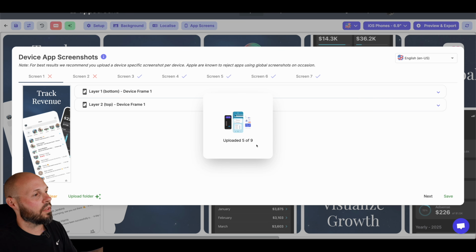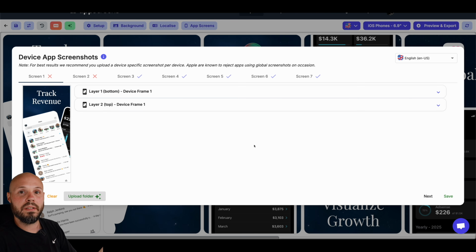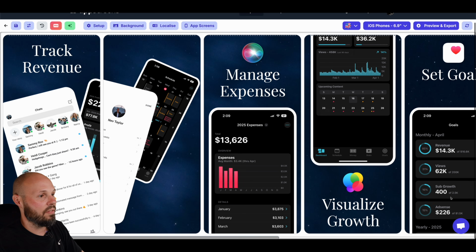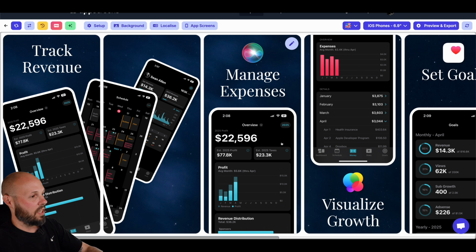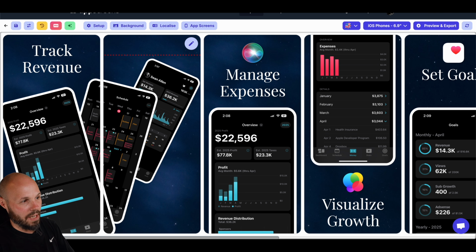We'll let this work for a little bit, and it should, if I numbered them correctly and ordered them correctly, put them in the exact right spots for that specific screenshot where it has 3 devices. So I'm gonna hit save my progress. Okay, all my screenshots came in and perfect because this one's tricky. So you see on this first screenshot, I really have part of my schedule and my money screen. But on the second screenshot, I got my dashboard, my schedule, and then down here in the bottom left, part of that money screen is peeking out from the bottom. So you have to make sure you order that correctly.